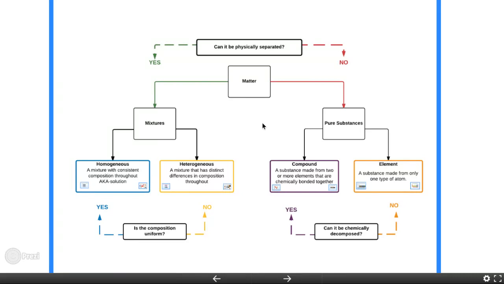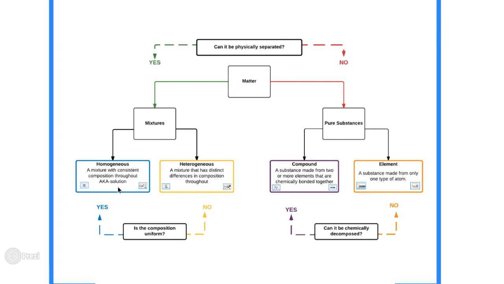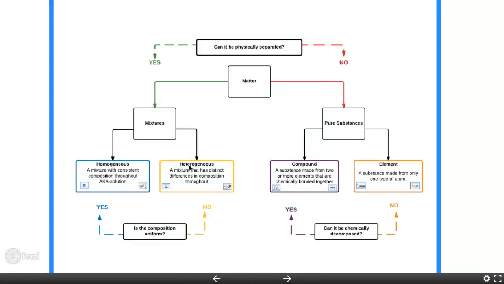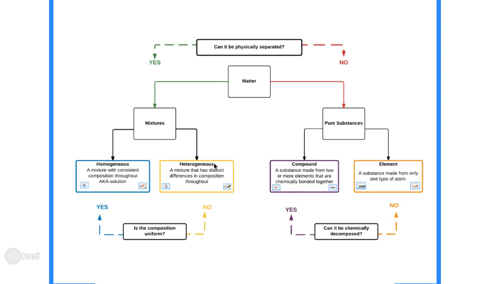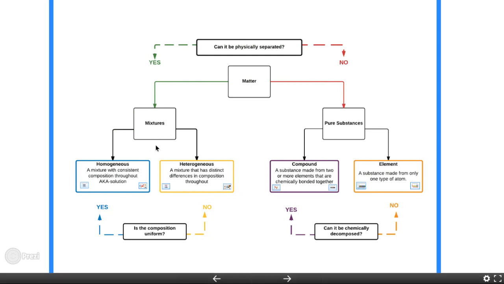One more thing to make note of here, if we're talking about mixtures, if I get a mixture from someone, for example, if I get Kool-Aid from someone, which is a homogeneous mixture, and I get Kool-Aid from someone else, they're probably not going to be the same. Maybe different flavors, different amounts of sugar, that kind of thing. Same thing with a heterogeneous mixture like trail mix. If I buy trail mix from Kroger's, it's definitely different from the trail mix from Walmart. So that's how we know things are mixtures as well, because you're going to have variation.